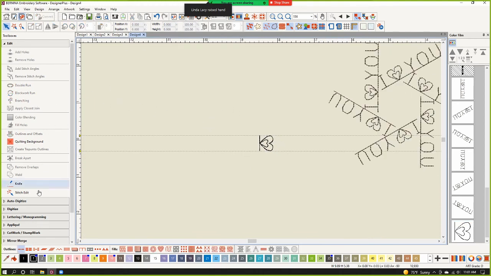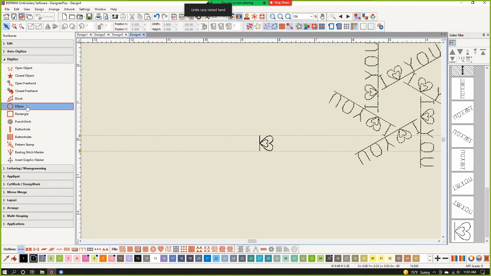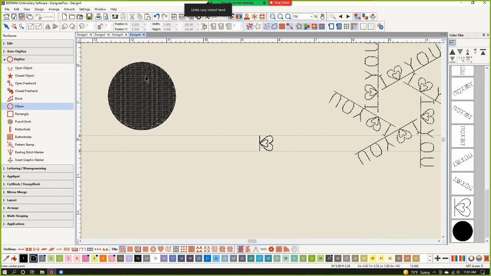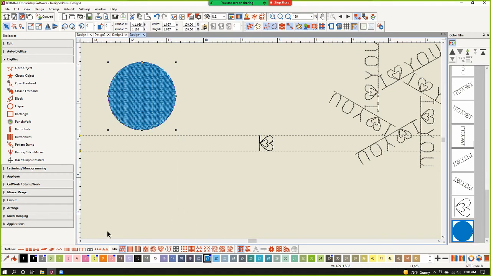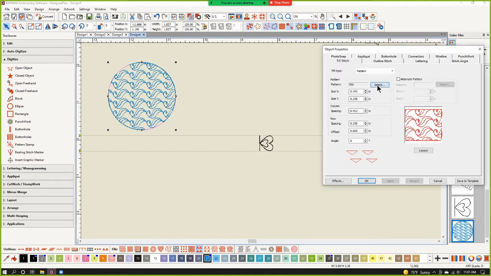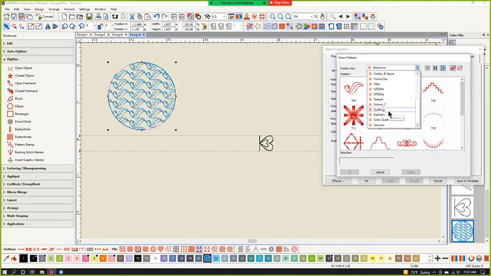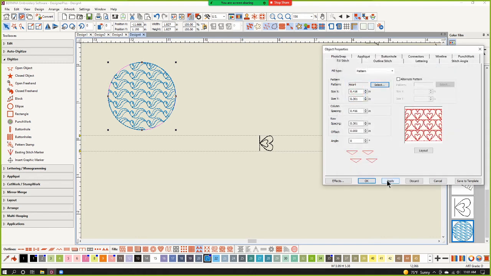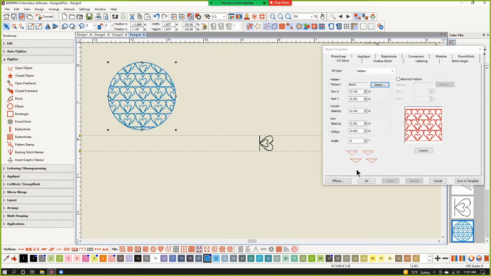So if I make a line, let's just make a circle. If I make a circle and make it a different color, I can use it as both an outline and a fill. I'm going to use it as a fill real quick because I can. But I can put a little heart in all of it, and it's super cute.